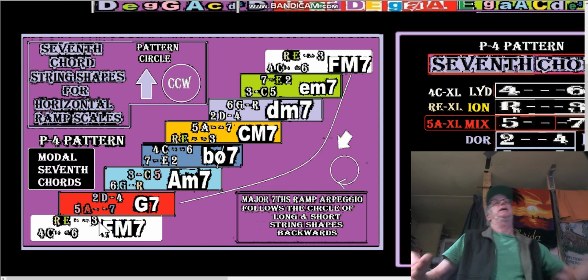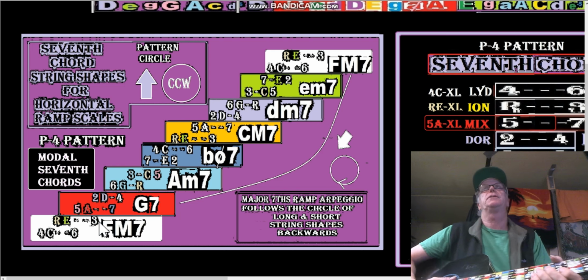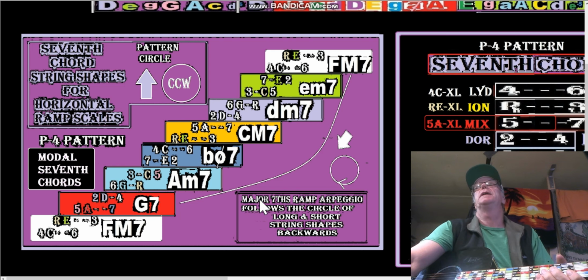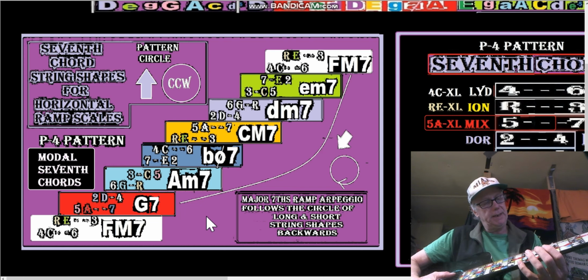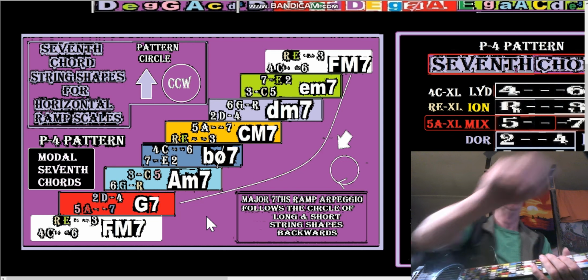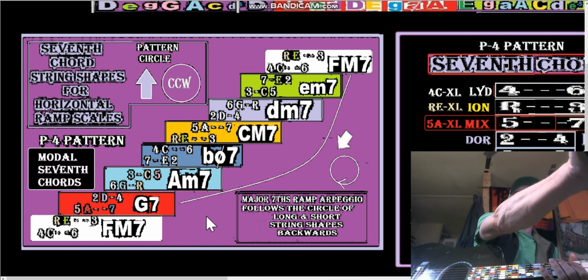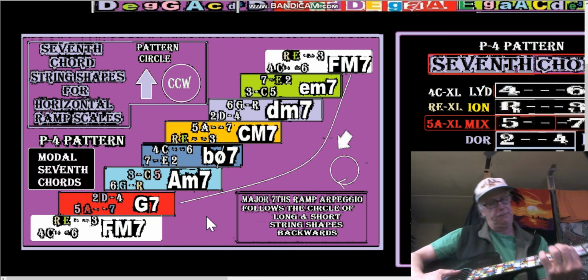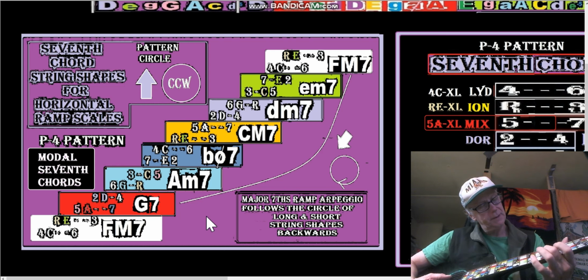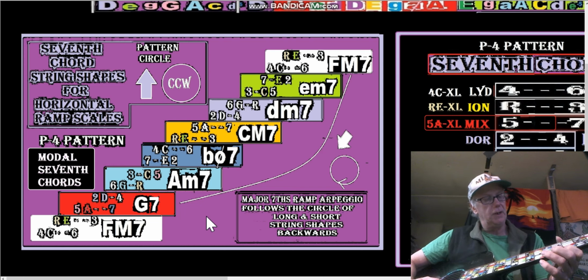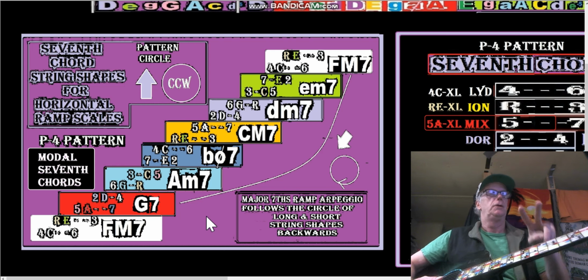Okay, so just briefly, I should have this written out already, but I don't. So with an F major 7th, we've got 4 6 root 2 3, right? So we've got 4 4 6 root 3. Okay, and then we've got 4 6 root 3. We went up 2 of them, which is what we want.